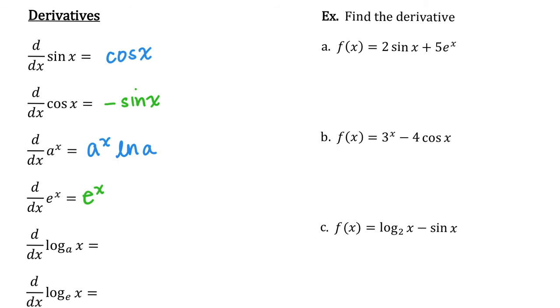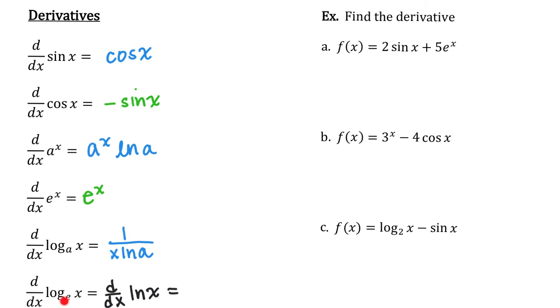Okay, now the derivative of the log base a of x is 1 over x times ln of a. Okay, now let's look at the last one. This is the derivative of the log base e of x. Log base e is a very specific derivative. Log base e is just an ln, natural log. Instead of writing log base e, we just say ln of x because it's easier.